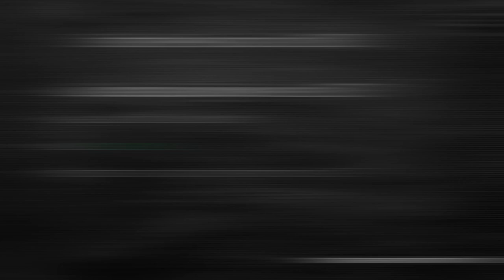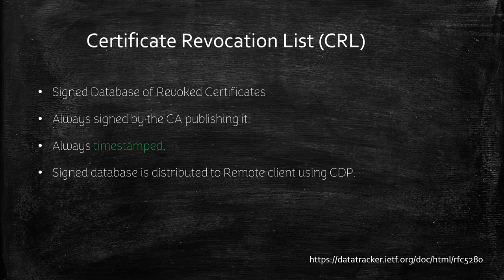I mentioned CRL in one of my previous slides. CRL is Certificate Revocation List. A CRL is simply a list of all revoked certificates — a bunch of certificates that have been revoked by a CA. Every certificate has a validity period. However, if a CA needs to revoke a certificate, it will add the serial number of that certificate into a list called CRL. The reason why a CA might decide to revoke a certificate could be because the private key has been compromised, or it could be because a certificate was found to be invalid or not in use anymore. For example, when an employee leaves an organization, the CA for that organization would revoke all certificates used by that employee after they leave. Another scenario could be like an employee lost their smart card, so the CA of that company will revoke that employee's certificate as a precautionary measure.